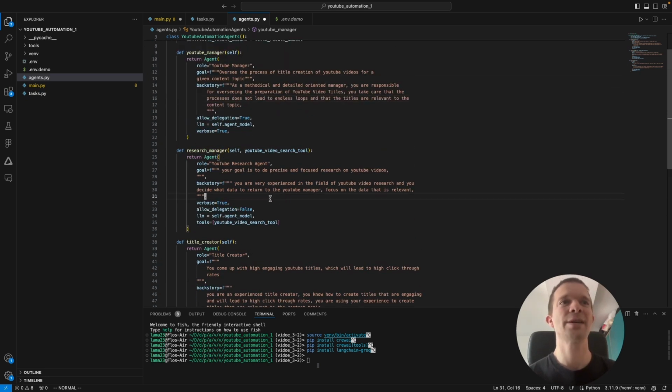The research manager, here's the one basic difference to all the other agents that you're gonna see, is that it's using a tool. In this case, it's using the research tool and it decides itself what to put into this tool, which is the research keyword, for example, to do this research. Here again, we have the role, goal, and backstory.